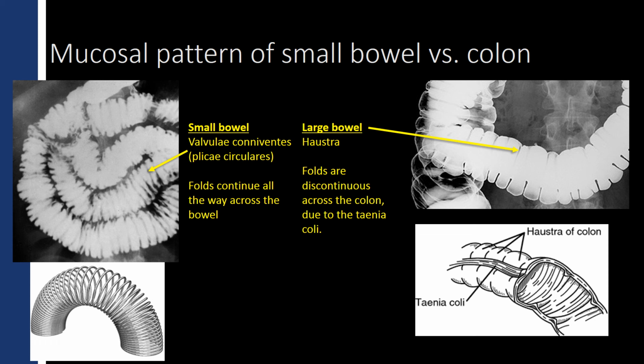Whereas the large bowel has haustral markings. Now, the haustra are not in order to increase surface area. What happens is we have this taenia coli, which is a fibrous tissue that runs along the colon, and it's not as long as the colon. And so these haustra are just pleats or accordions, where this taenia coli has accordioned the colon. And the distinctive thing about the haustra is the folds do not extend all the way across the colon. They only extend about halfway across the colon because of this taenia coli.